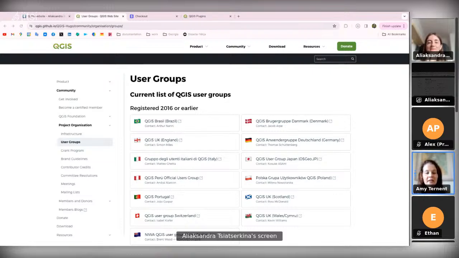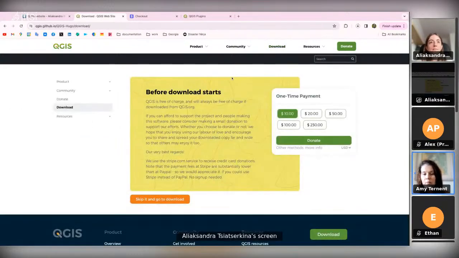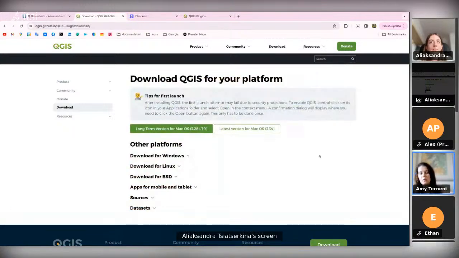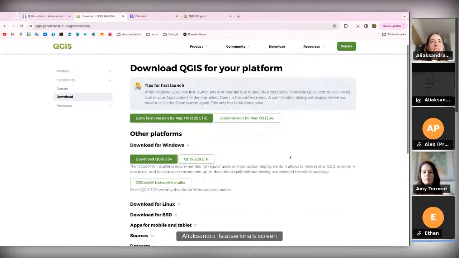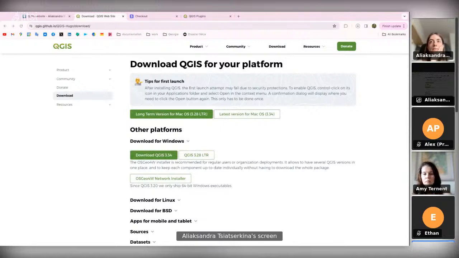Thank you. And then Gruner says, in the downloads page, I noticed a green fill color for the long-term release button, but in the Windows download section, the green fill was used for 3.34, the most up-to-date version. Maybe we should use a consistent color for the long-term release. Yeah, it's supposed to be that the LTR gets the prominent link and the non-LTR gets the less prominent one. So that's just a mistake. We can go and fix that.